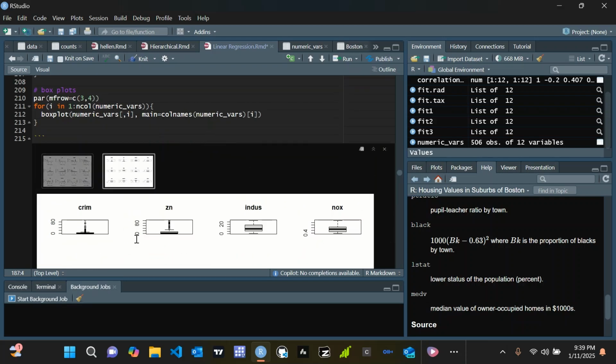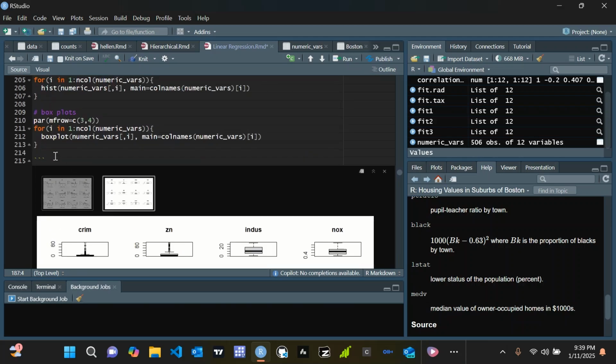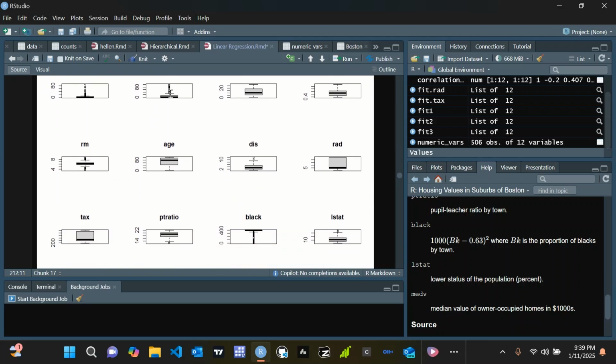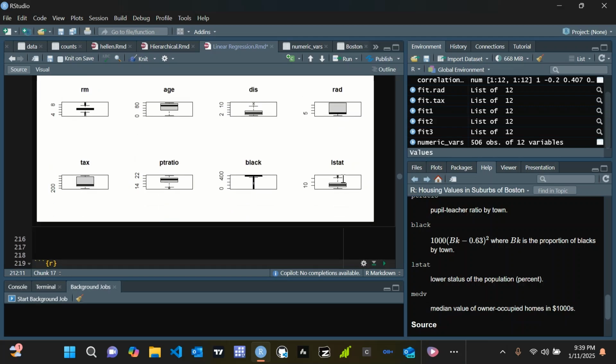Although I've plotted them all in one, because of this command that says for every I in the column of numerical variables, plot a box plot of that variable, you can see, like for this ZN, there are several up. At least this one is okay. For L star, we can see they are up here.